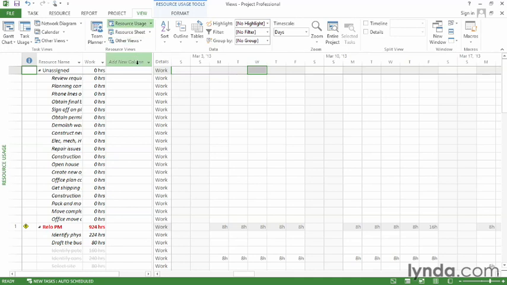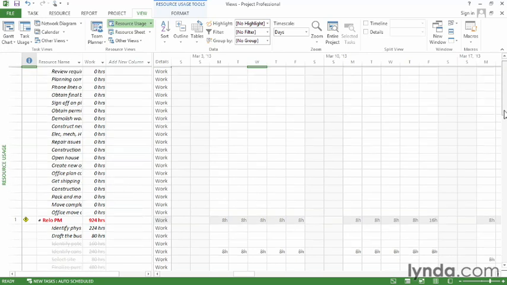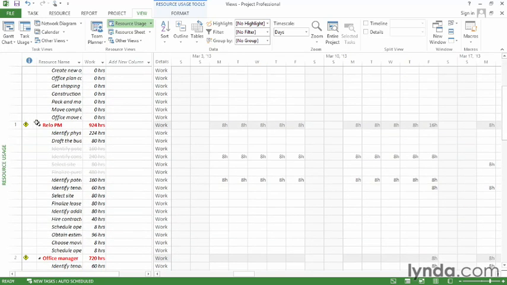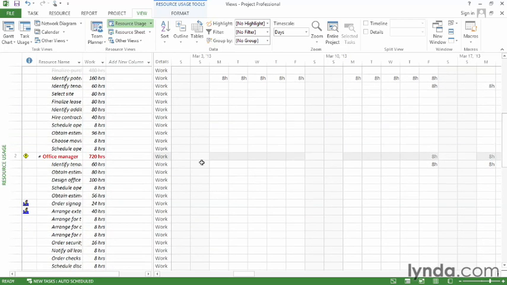This is another one that is a single view, but it has two panes, the table on the left. And in this case, rather than a timescale, it has what we call a time-phased grid, so you can actually see data in the cells. The other thing that's interesting about the usage view is that you can see, I'm going to scroll down a little bit, in this case, the summary row is for a resource, and you actually see all the different assignments for that resource. So this information in the time-scaled grid is actually information about assignments.